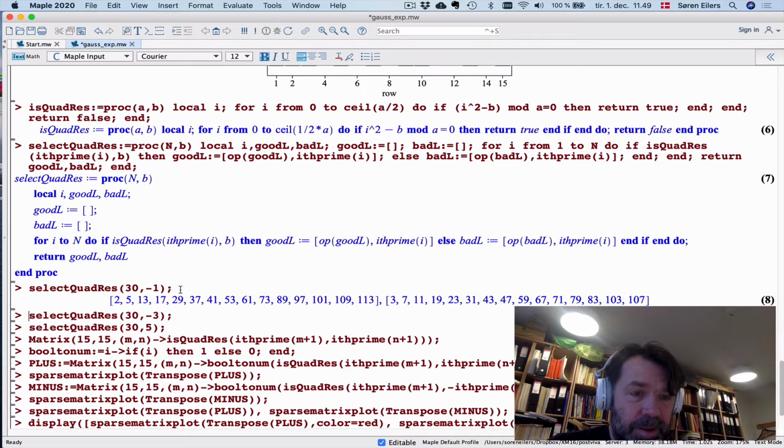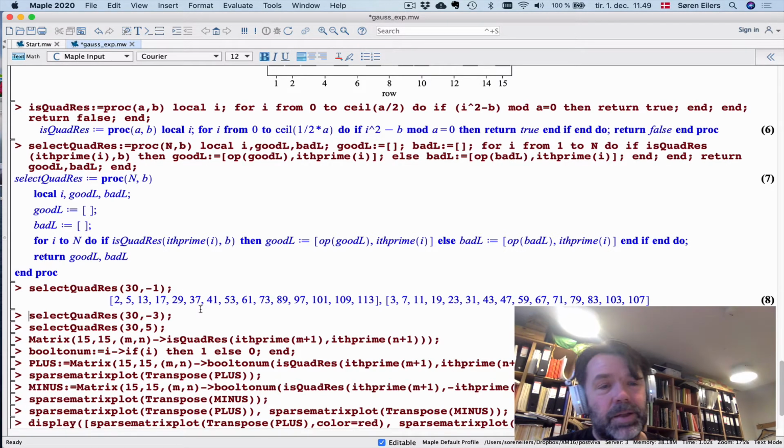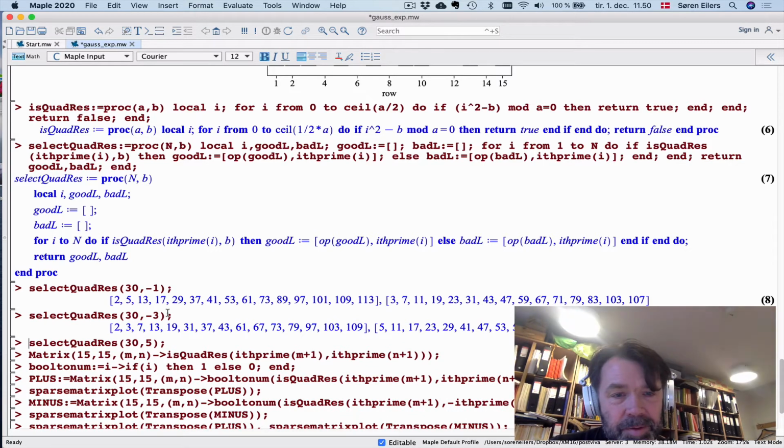So what's relevant is when -1 is a square, that happens depending on whether we have 3 or 1 modulo 4 as the remainder, with 2 as a special case. And for -3, you get a similar system. What's relevant is whether you are 1 or 2 modulo 3, with 2 and 3 as special cases. Right, so you can, of course, keep on going.